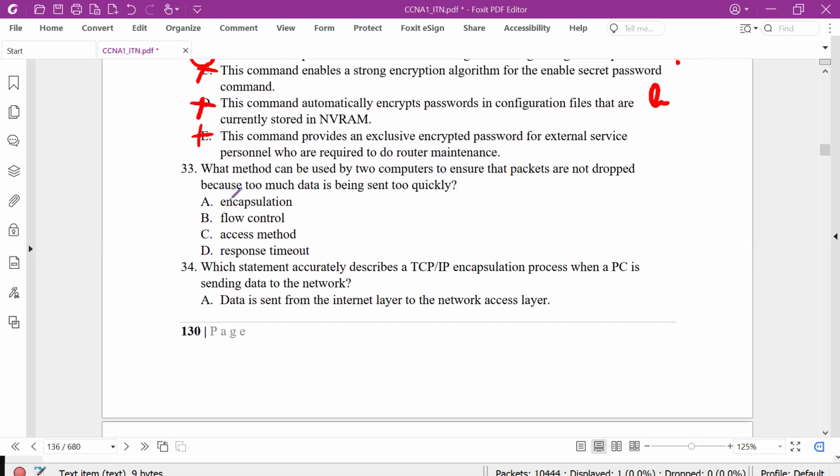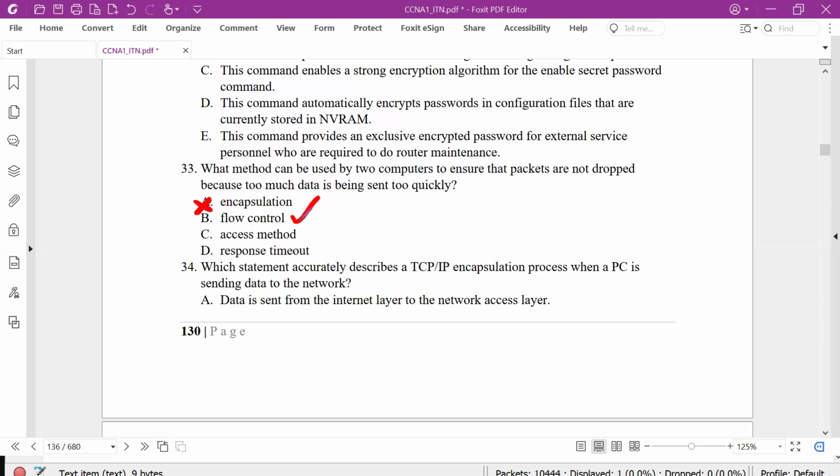Encapsulation. Encapsulation is addition of information when we move from one layer to another. Then we have de-encapsulation, removal of that information. So this is not an answer. This does not make sure any packets are not dropped.